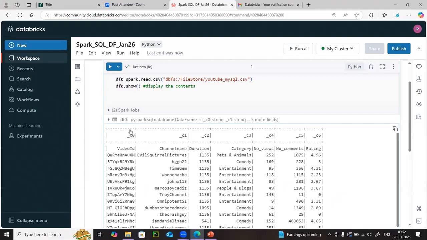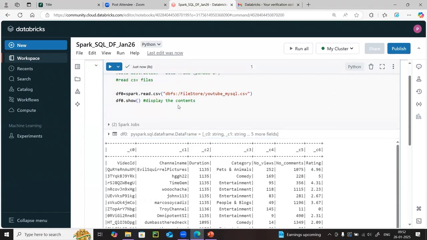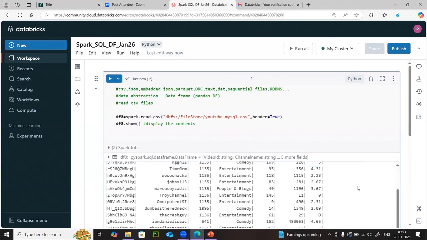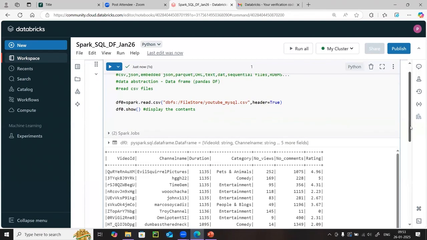But then I could find something weird wherein the header, the very first line of the file, instead of understanding that as a column name, it is consuming that as data itself. Now, how can I tell my Spark that no, consider the very first line as a header? Simple, pass the parameter header equal to true. Now you run this. Now it has been automatically taken. The very first line becomes your header.